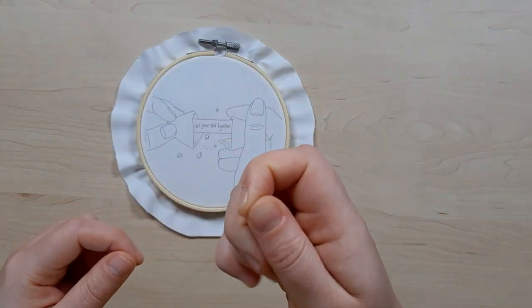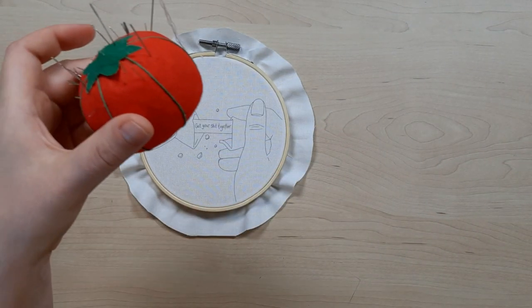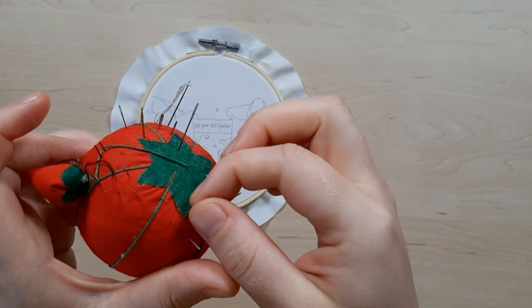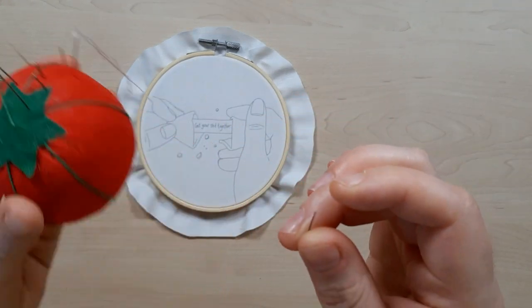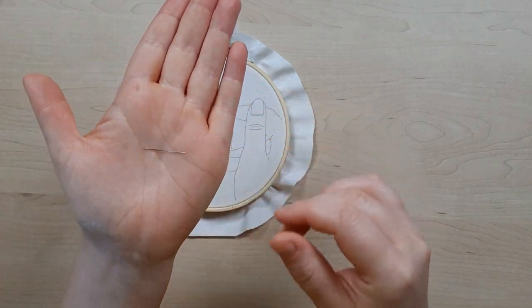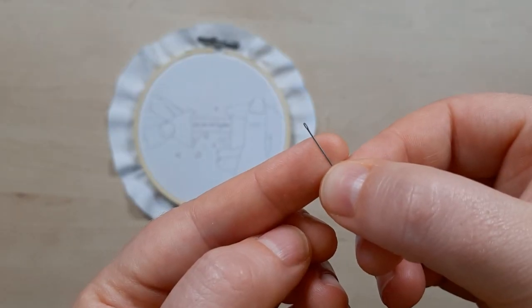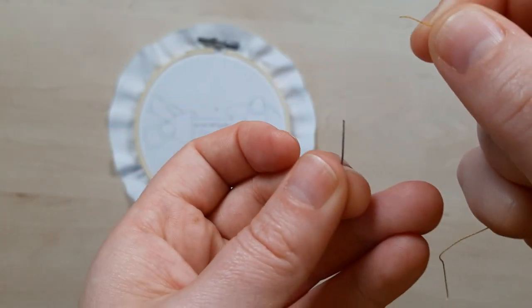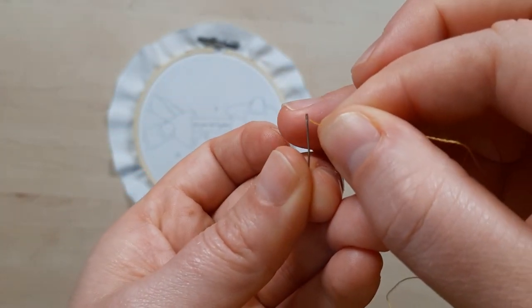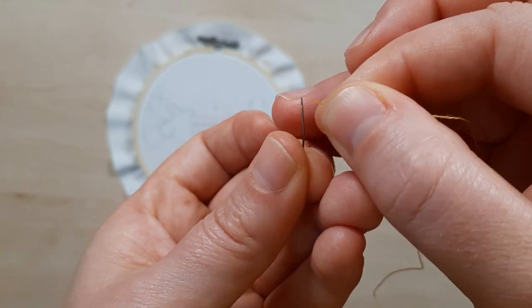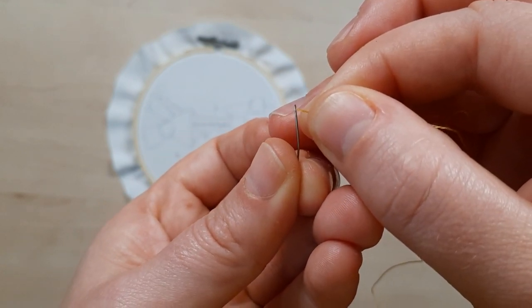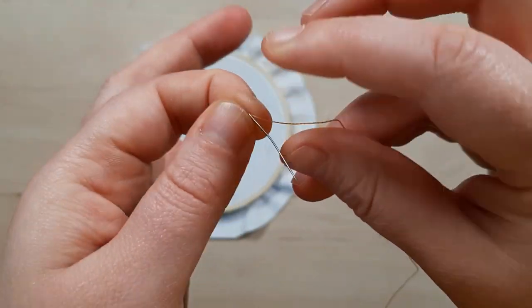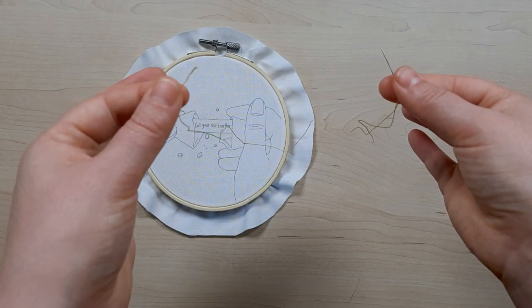Next, I'm going to pick the needle I'm going to use for the project. When I thread paint, I like thinner needles. I prefer quilting needles, but there are plenty of thin embroidery needles if you have trouble threading and you want to use a larger eye. Personally, I'm okay with a smaller eye, so this is the one I'm going to use.